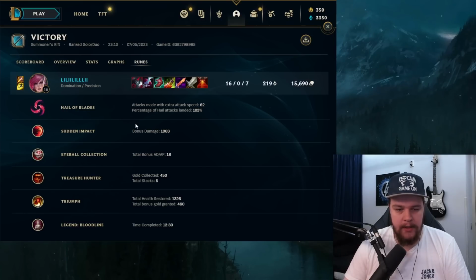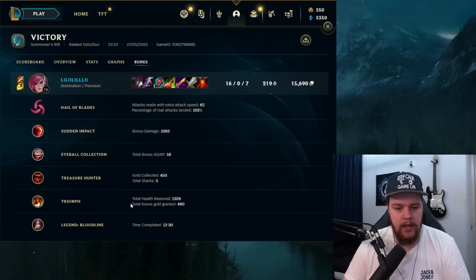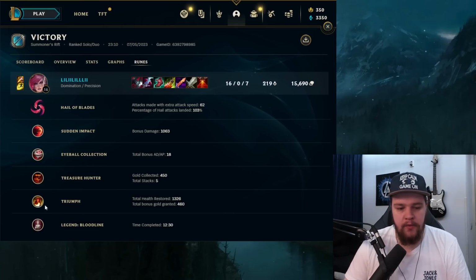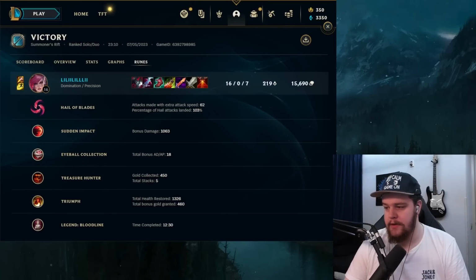Gold earned at 15.7 for the runes. Pretty good hits with the Hail of Blades, 1000 damage from Sudden Impact, additional gold tempo from Treasure Hunter, building into like your Dirk and stuff to get initial game tempo. And then Triumph and Bloodline for both healing components in team fights, and also an extra bit of max HP off Bloodline as well. The healing of this is quite big, because you do lack a tiny bit of sustain if you don't take Bloodline, basically, due to this not having Omnivamp anymore these days.